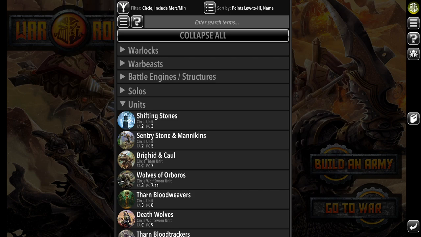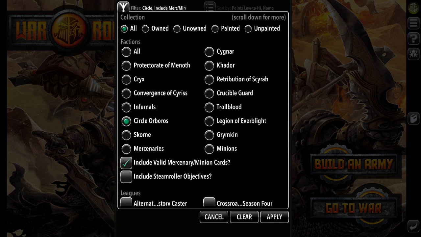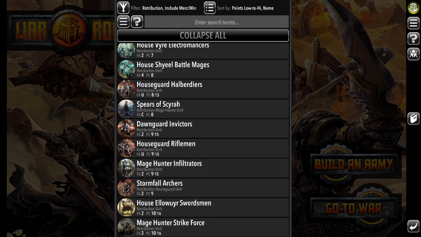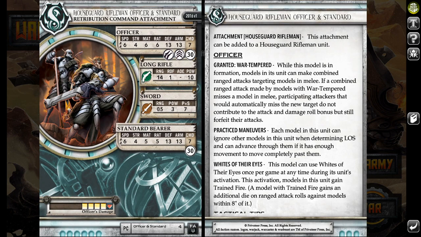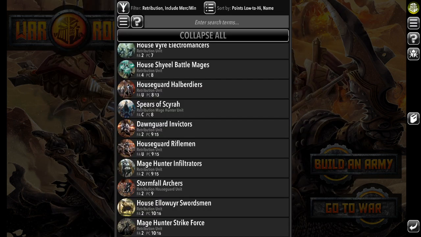If we have a unit that can have multiple attachments on it, let's go over to Retribution and pick a unit, doesn't really matter too much. Let's say Houseguard Rifleman. We hit the paperclip, we can see that we can attach either Solus Escorts or Houseguard Rifleman Officer and Standard. We can click those and it'll do the same thing. All you have to do is hit the back arrow to back out, and world is nice and happy.